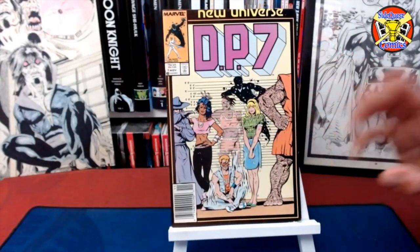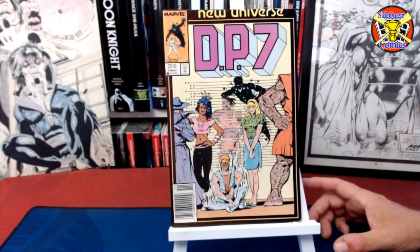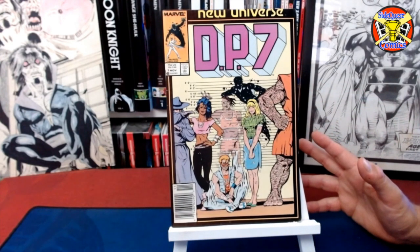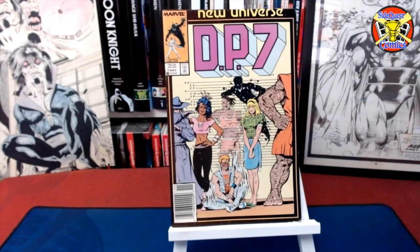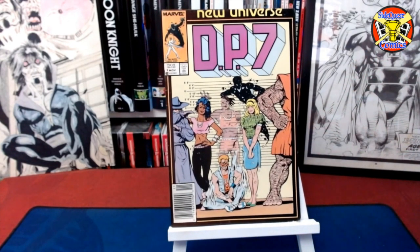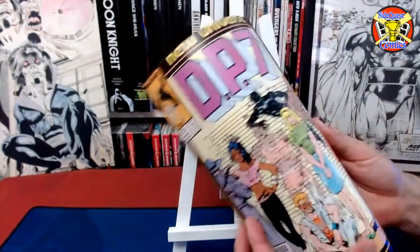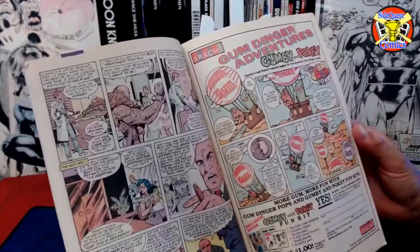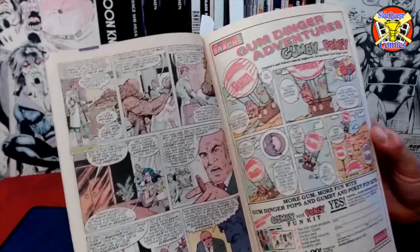Most of the titles in the New Universe only ran for a short time, on average about 2 to 3 years. Like this one, DP7 ran up to, I think, issue 32. They had other titles like Justice, Nightmask, Cyforce, and Starbrand, which I featured before on a Dollar Dive-In. But this one I really liked because, at that time, they were creating a new universe. They were basically starting from scratch with new superheroes. The iconic superheroes that we grew up knowing, like Spider-Man and so on, don't exist in this world at all. They don't even mention them.